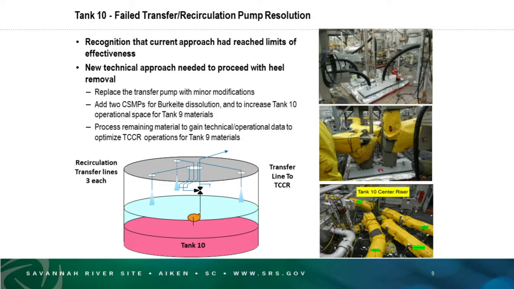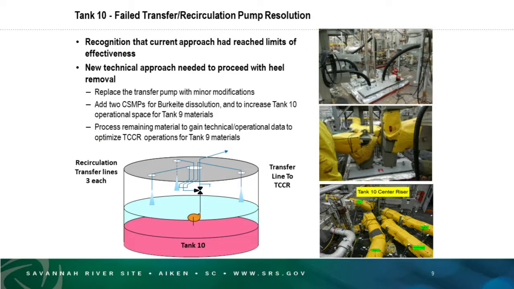So it's going to be quite an effort to change that transfer pump out. You've got to roll all the shielding back, you've got to roll the hoses back, and pull the pump out. We're going to hydrolance again, install the new pump, then we've got to put all the shielding back. So quite a bit of work to do this, but it's the right thing to do.